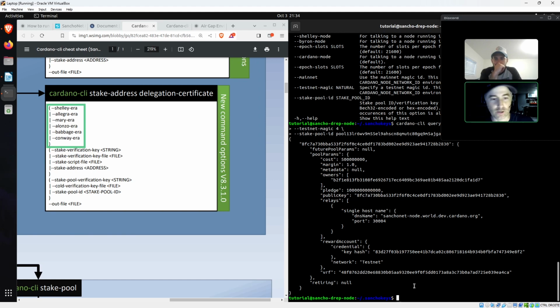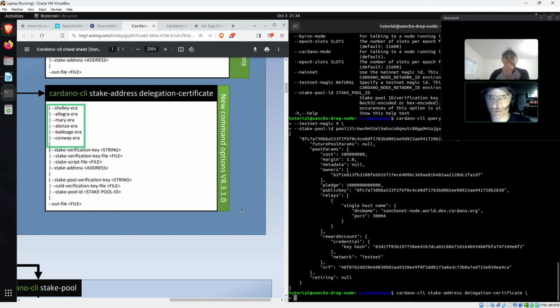Okay, so now we will build our Cardano CLI stake address delegation certificate. All right, we need to mention our stake verification keys, of course. Stake verification key file, which is stake.vkey.